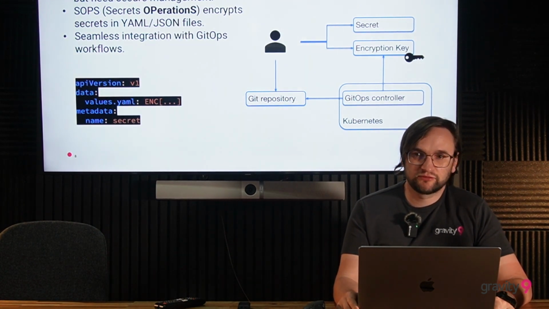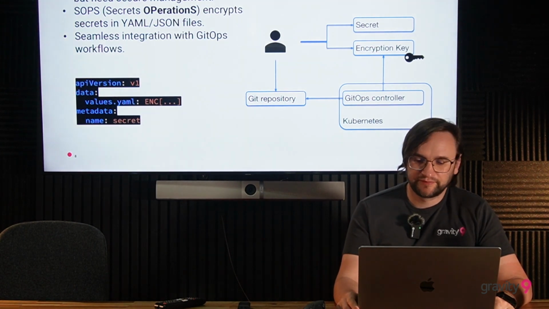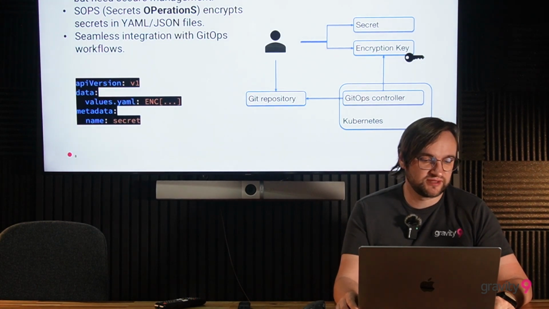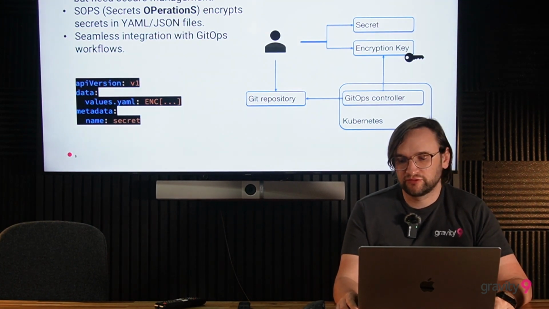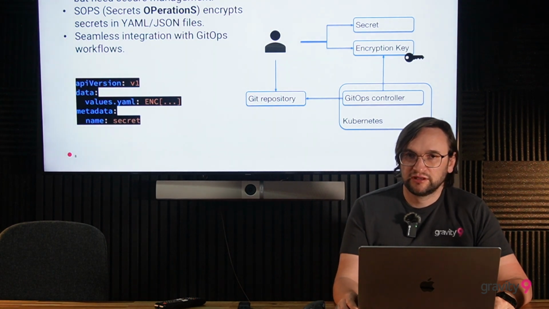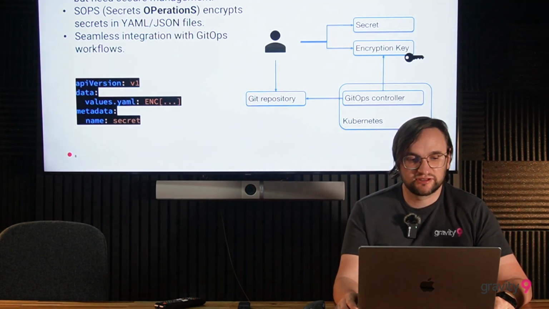This approach is popular because it's also agnostic. The majority of cloud providers provide a mechanism for key encryption, and with that, migration from one vendor to another is simplified.